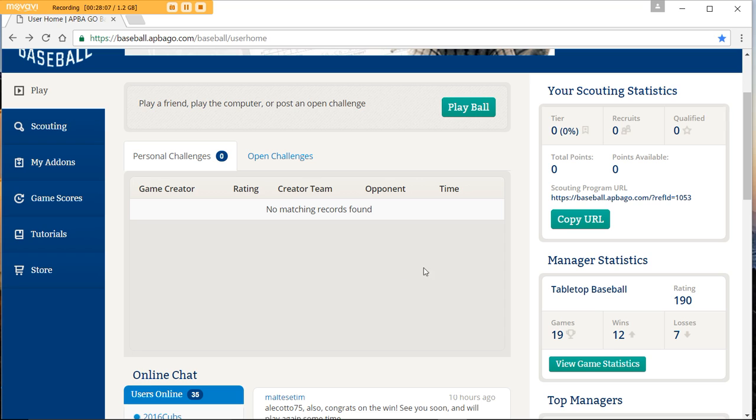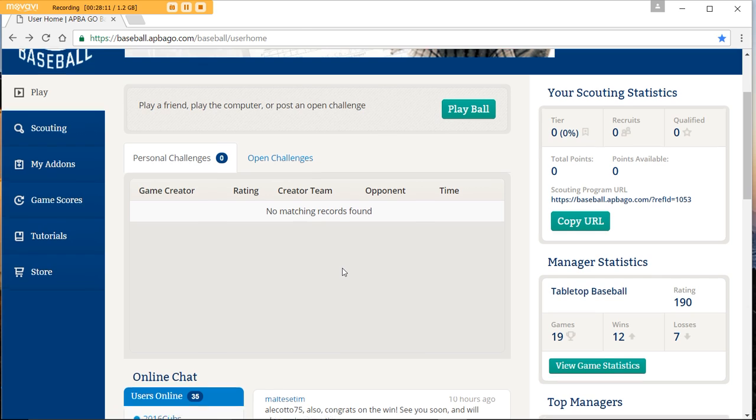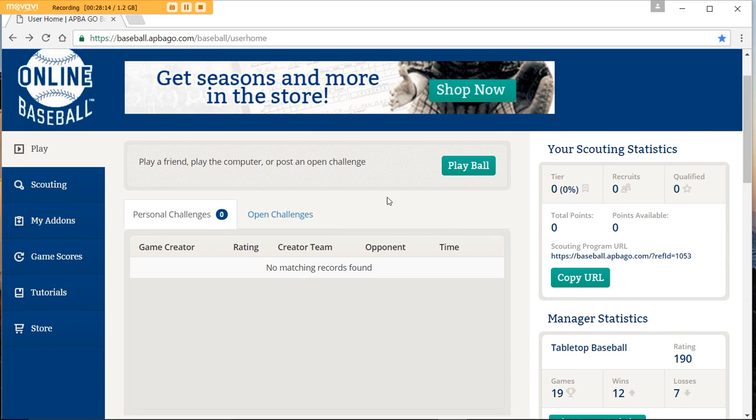Again, they're adding new things to this all the time, so keep checking back. There'll be some new seasons added, I'm sure, and hopefully they'll make some changes to where you're not looking back and forth on the screen all the time. And I'm sure maybe it'll get faster over time. So hopefully this will give you a little better idea what it's about.